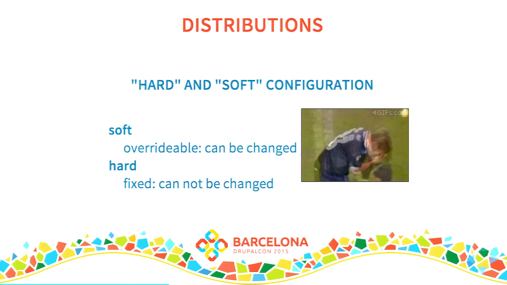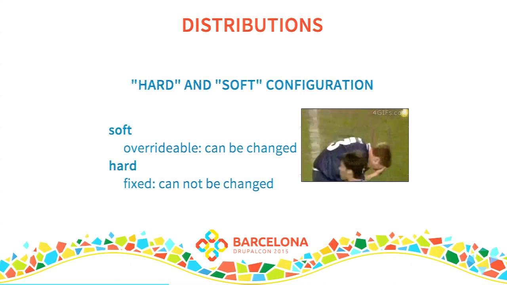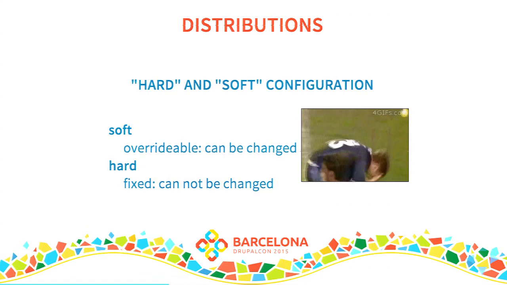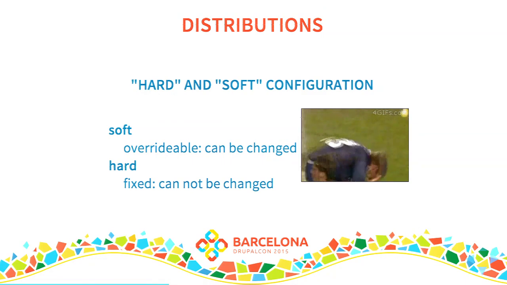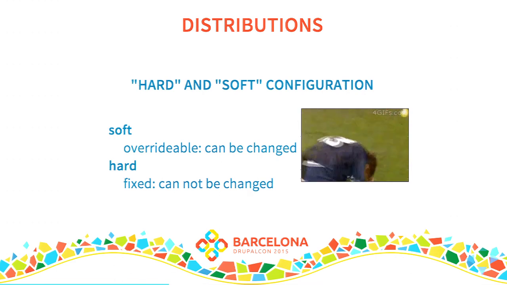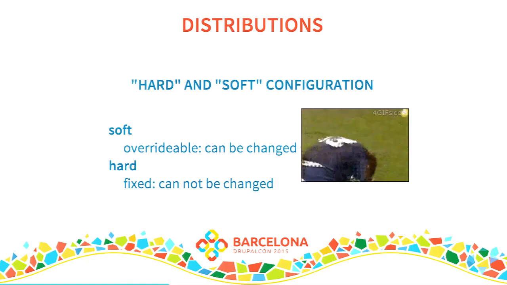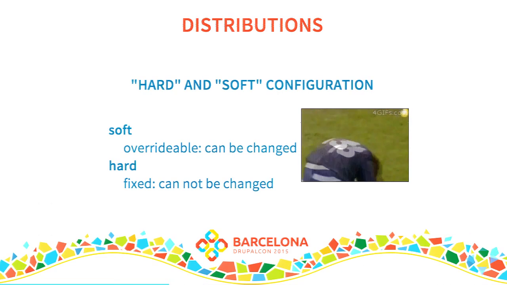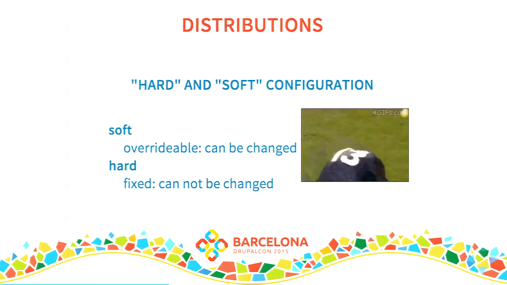I think this shows what could happen when you change a hard configuration. For example, when we want to create invoices and we depend on the price field that comes with Commerce, of course you can change the price field, but you will not be able to create the invoices. So you could really break the behavior of the site. But there are other things, like we use Commons for the project management, and you decide, okay, Commons is not the right module, I want to use the Reply module because it's more flexible. Then you could do that because we didn't specify it as a hard configuration, and we let you actually override it.